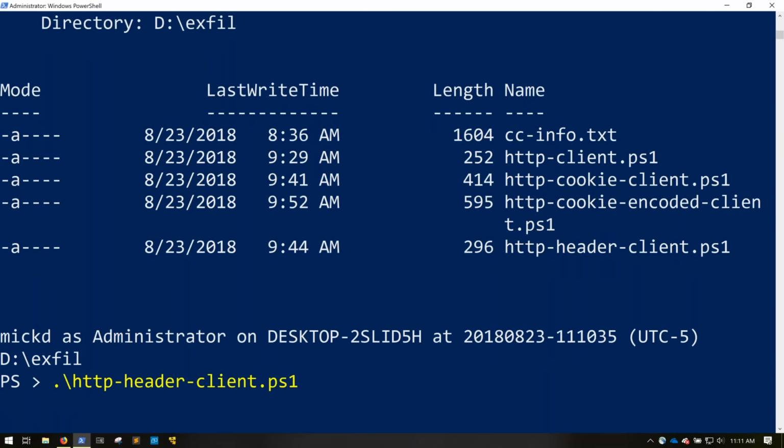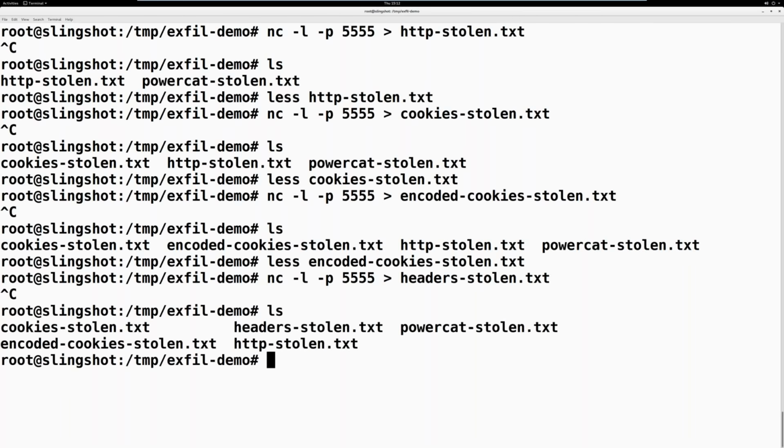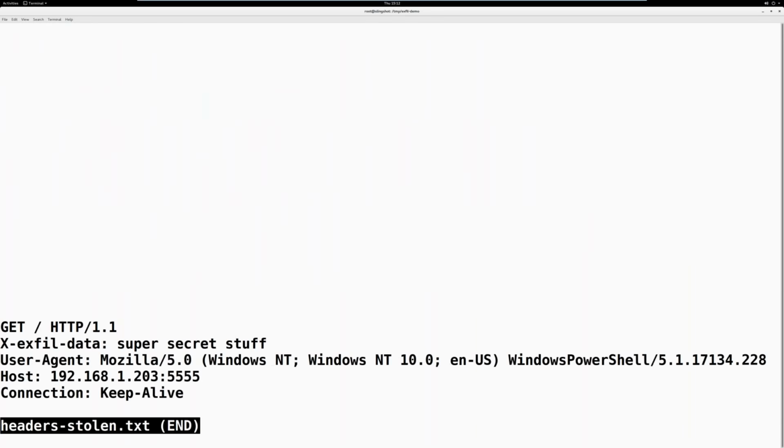And now we send the data over. And again, just as before, I'll show the script after it's done working. Just as before, we slide over to our attacker machine. We now have this header stolen, and we can bless this file, and now we see this header that I extended.